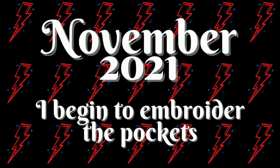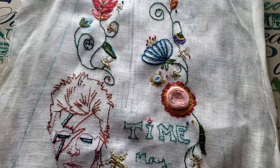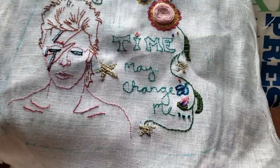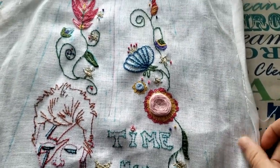From there, I had to switch gears and start working on my Halloween costume. And in the meantime, I started teaching myself embroidery so I could do the pockets. Okay, here is the finished first pocket. I'm pretty happy with it. It took me way longer than I thought it would.